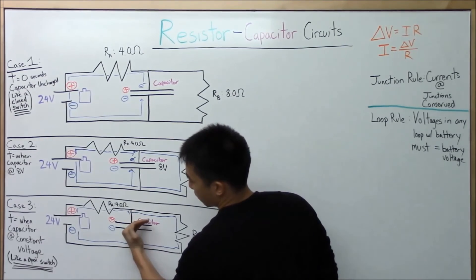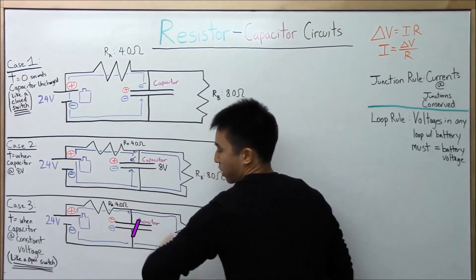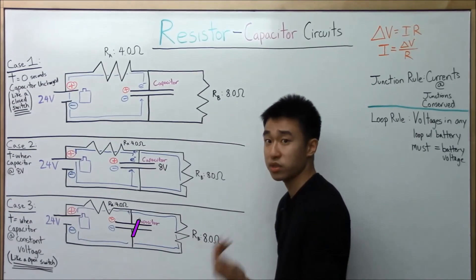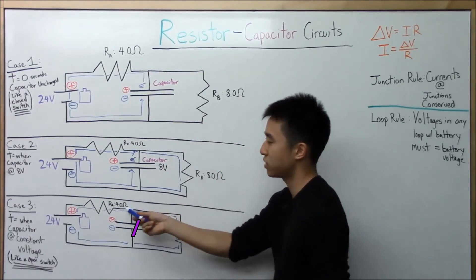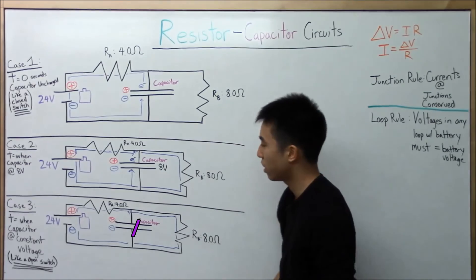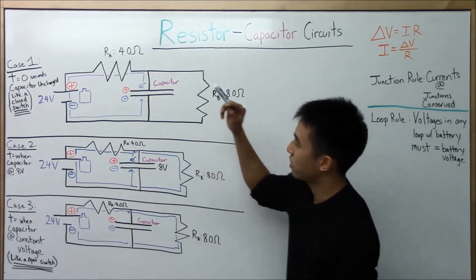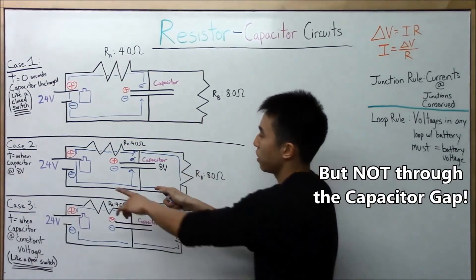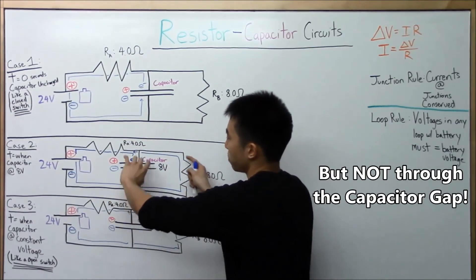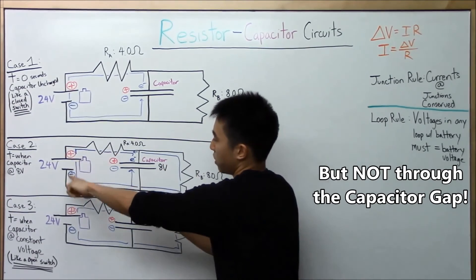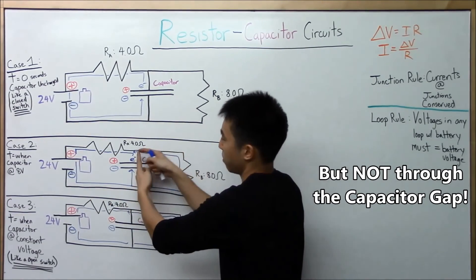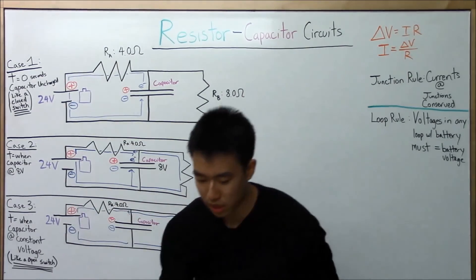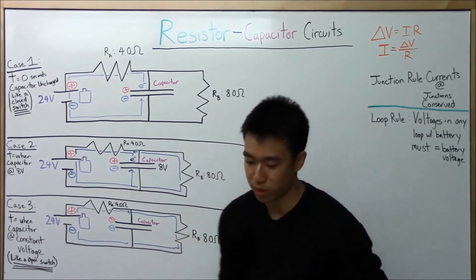So yeah, it's almost like you've taken out the capacitor from the scenario altogether — just think of it like an open switch, the wire is broken. It's technically like what kind of circuit — parallel or series? Series — correct! At time equal to zero, electrons only flow through the capacitor loop. When the capacitor is at 8 volts, they go through both loops, branching and meeting back up. When it's maximally charged, just through the resistor loop. Believe it or not, that's going to make the problem way easier for you guys.